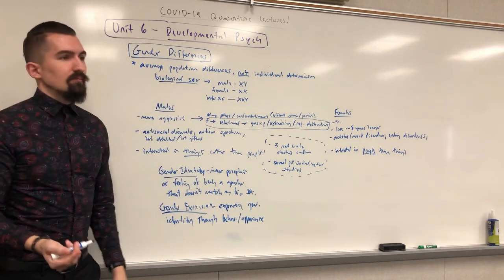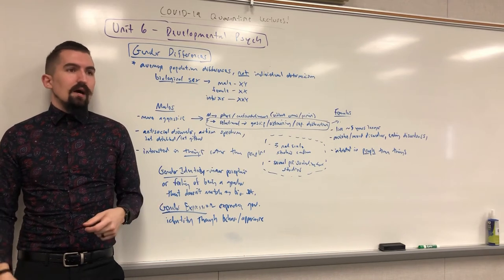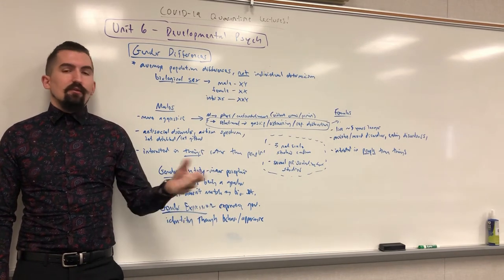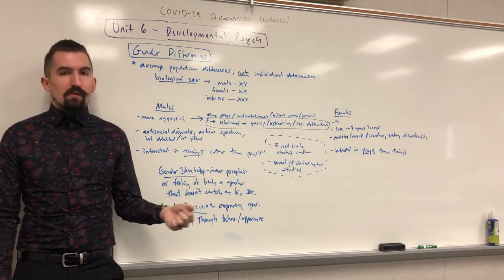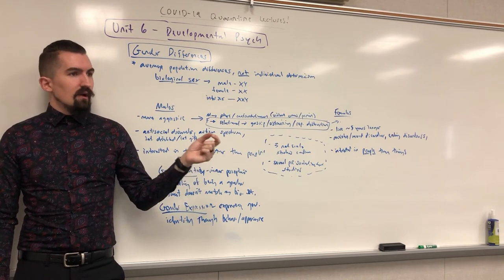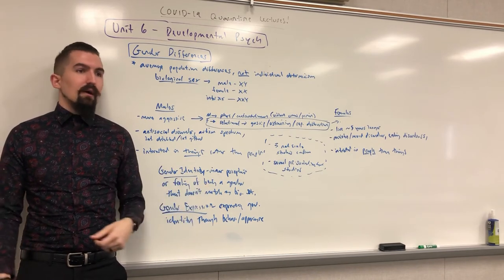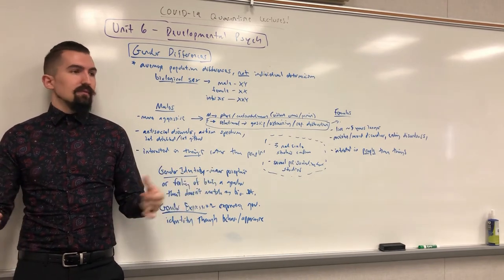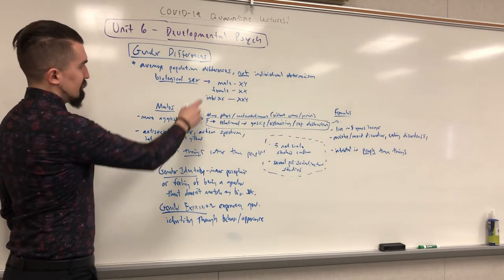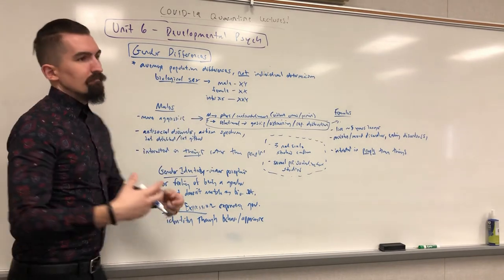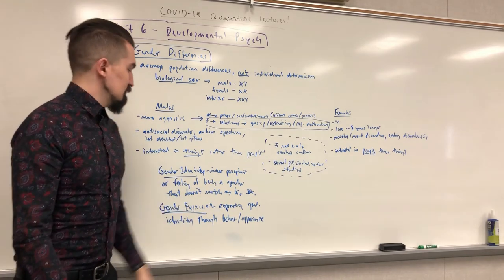So this is where, let's say you were biologically an XY chromosome male, but you could express your gender differently by dressing or behaving unlike most typical males to show that you may identify as a female. Or vice versa, you could be a typical XX chromosome female, but your gender identity, you feel more like a male, so you may express that by exhibiting typical male behaviors or typical male fashion, whatever it might be. So this is the feeling, essentially, of what you feel like you are, regardless of your chromosome composition, and this is you showcasing that to others through your behavior and your appearance. So that's what those two terms mean.